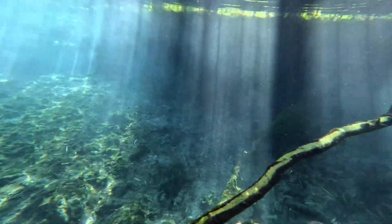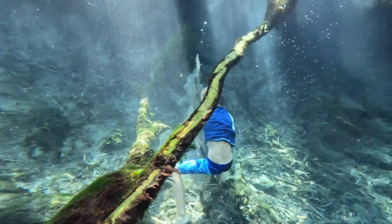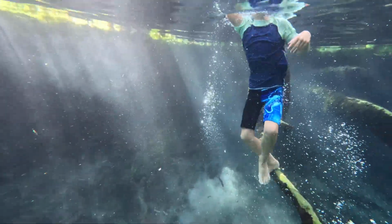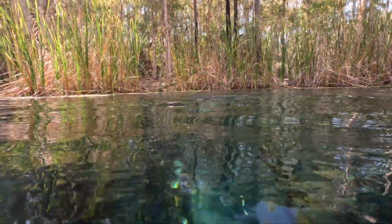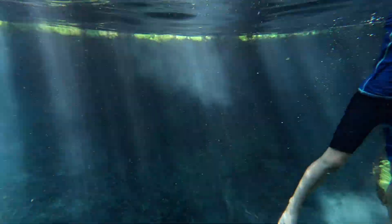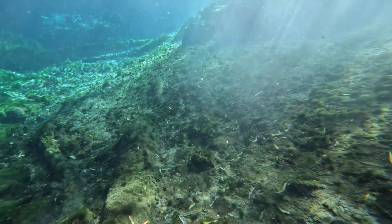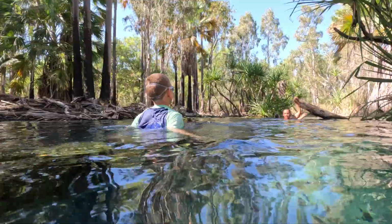The water here at Bitter Springs is beautifully clear, and we didn't notice any bitter taste while we were there. It pays to visit first thing in the morning, as apparently as the day gets on, the water can end up getting a little bit more cloudy as the sediment gets stirred up. When it's clear, apparently at times you can spot turtles. We didn't happen to see one when we were there, but a person we spoke to had seen one, so they definitely are there somewhere.